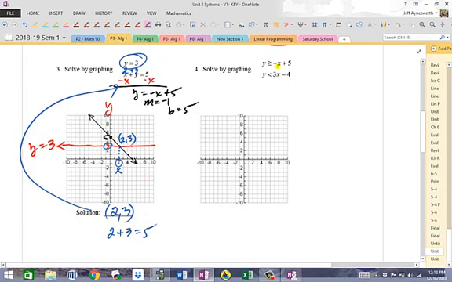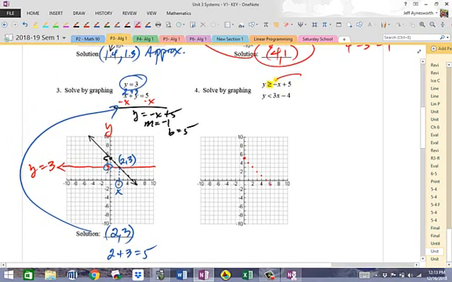Okay, next one. We got inequalities. So let's start graphing these. All right, so we got a slope of -1 and y-intercept of 5. So we start at 5, and then again, you step it out here, and you have a slope of -1. Okay, it's greater than or equal to, so keep that in mind. So it's going to be solid and above. So let me just make a note of that right here. Okay, solid and above the line, above the boundary line.